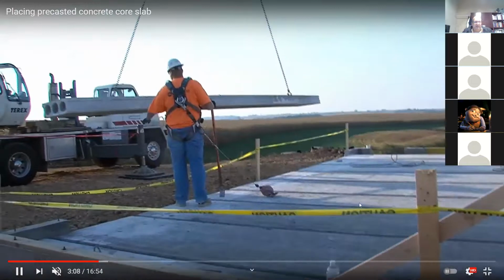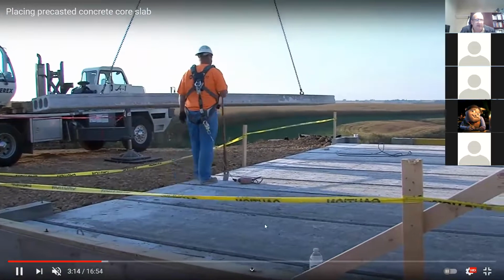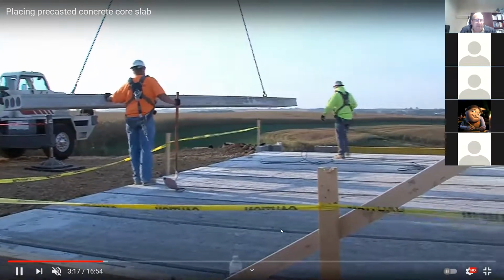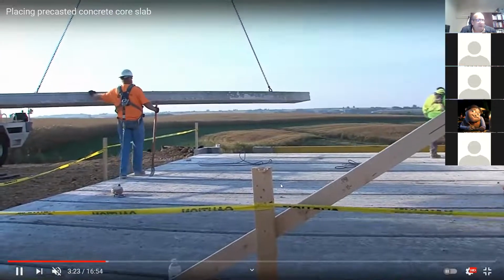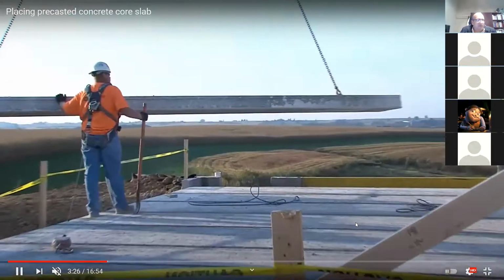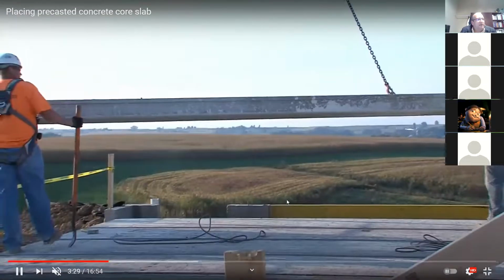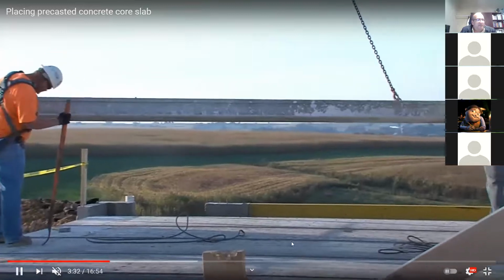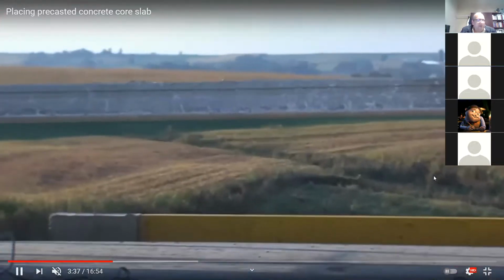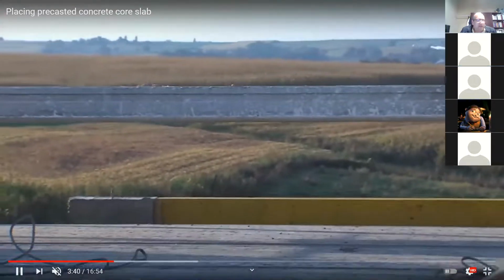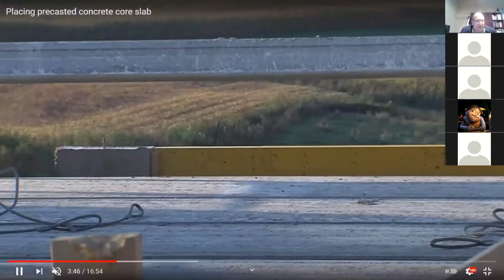to level it, because like this, you cannot put a carpet or floor here, correct? It needs to be flat and level. So after they're done, they're going to put some concrete topping, and for seismic, this concrete topping works as your diaphragm, if you're familiar with the diaphragm design. Then after that you just use it. So you have a system that you're able to assemble in one day. Just imagine if you wanted to put a concrete slab here, how much time you would need to put the reinforcing and the formwork, and then you put the concrete and wait like a week before you strip the form out.